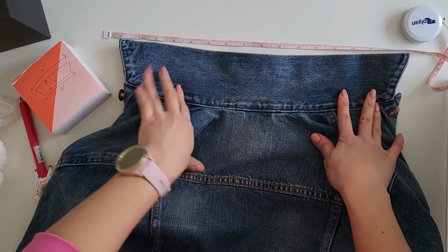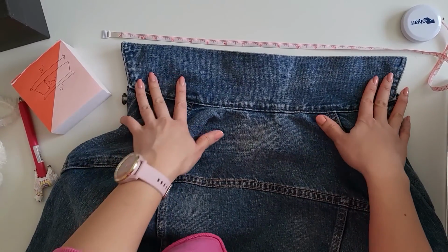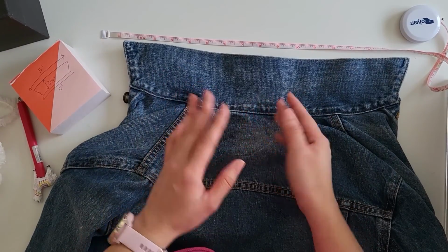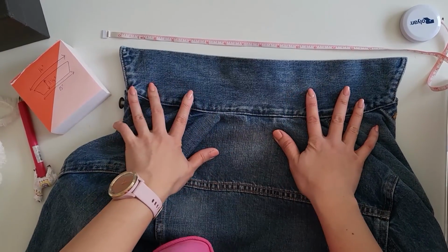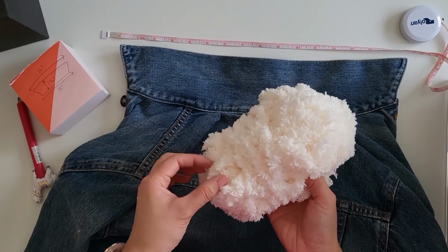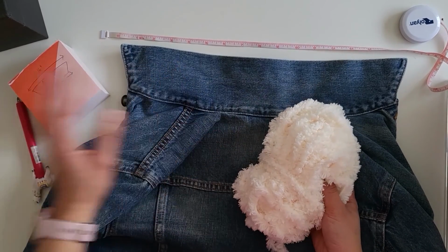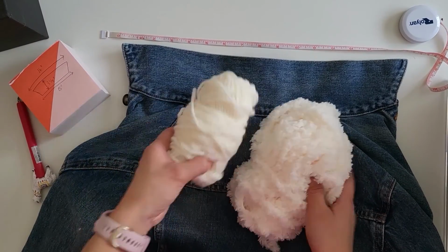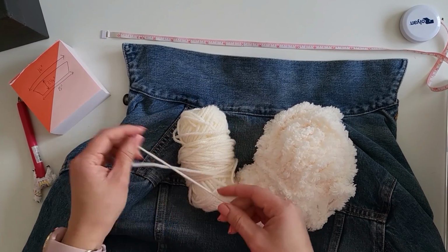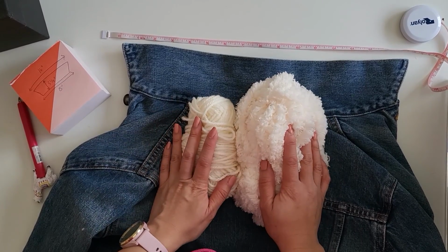What we're going to be doing is going to be quite simple. I'm going to be using garter stitch the whole way through, because with garter stitch, you know that the piece is going to stay flat. And the Sherpa yarn that I have will work, but it's very light, so I want it to be denser. So I'm going to add 1 strand of, I believe this is a heavy worsted, almost a bulky weight yarn. I'm going to combine these 2 together.